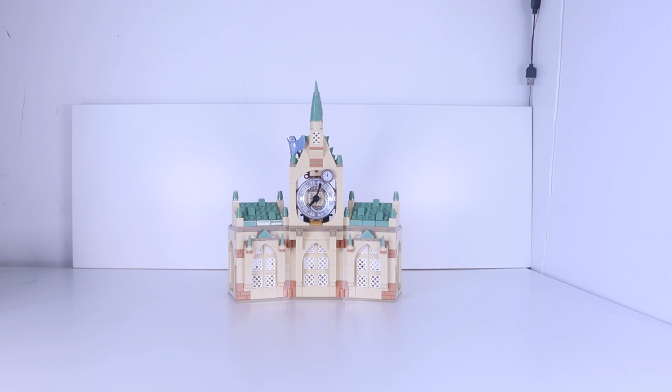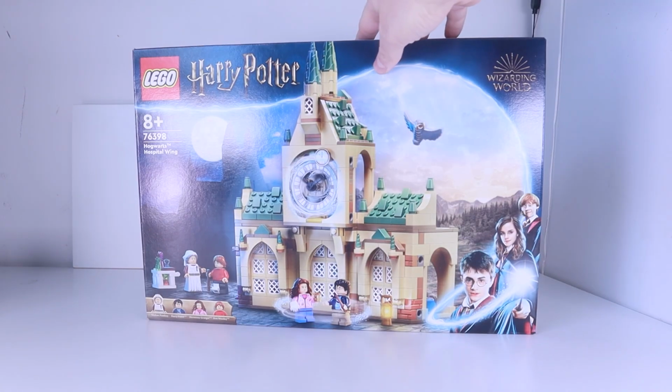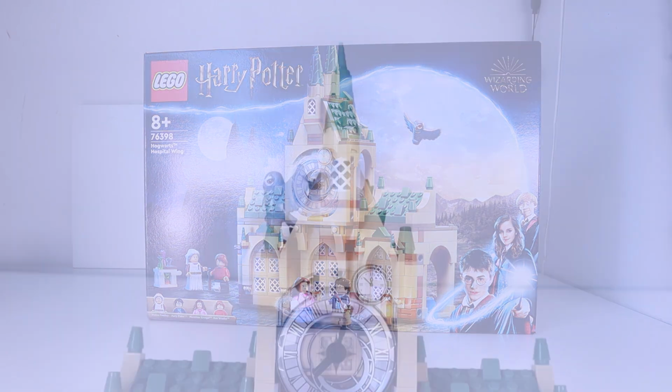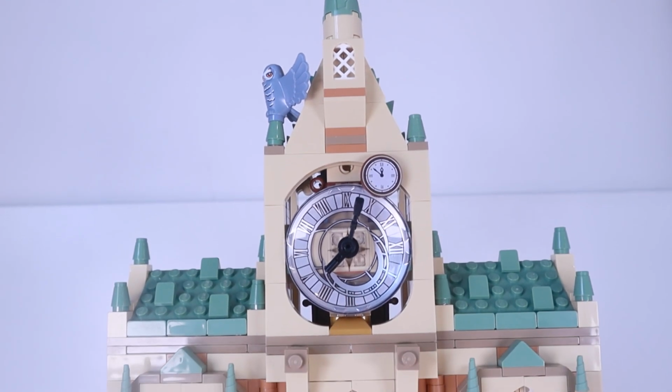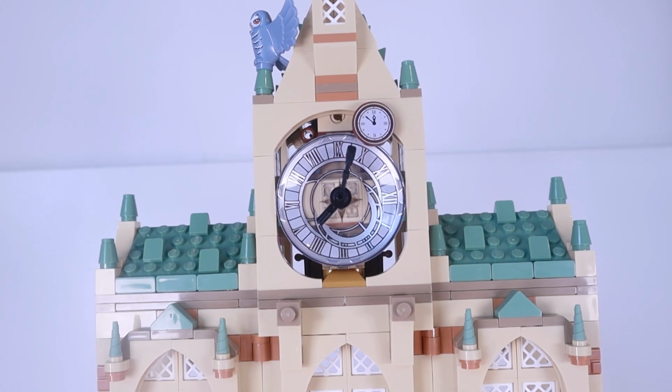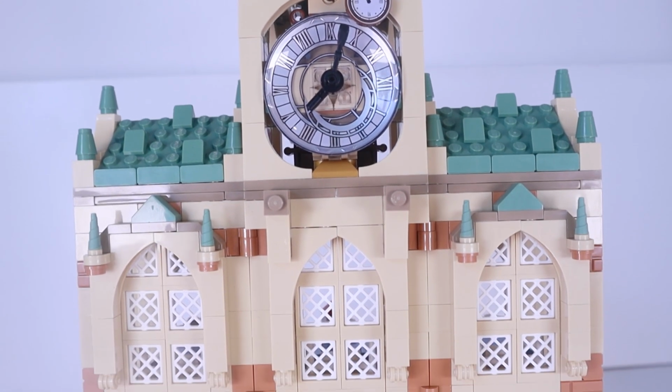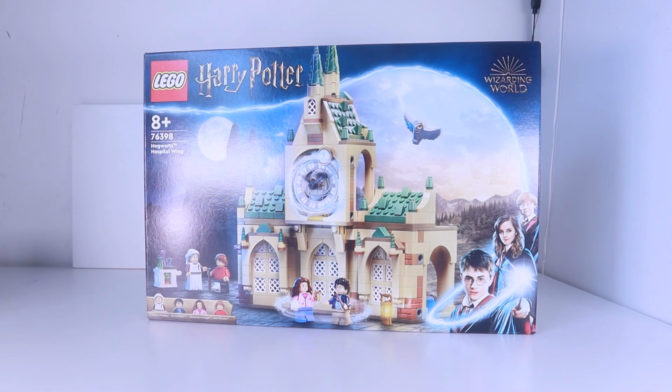Okay, so the first thing you want to do is buy a second one of these Hogwarts Clock Tower sets. You can get these on sale at the moment. I bought mine for £35 when the retail price is $45, and I have seen them in America on sale for about $40, which is a really good price for what you're getting. You are using only the pieces from this set, not any pieces from any other set, to make an expansion for your original Hospital Wing set. So let's show you that right now.